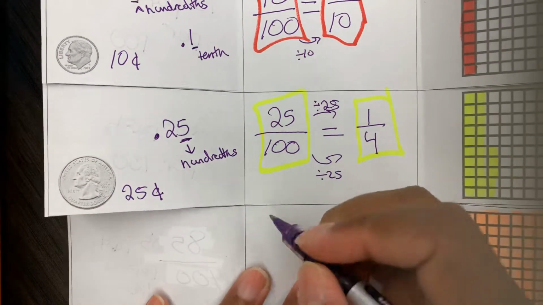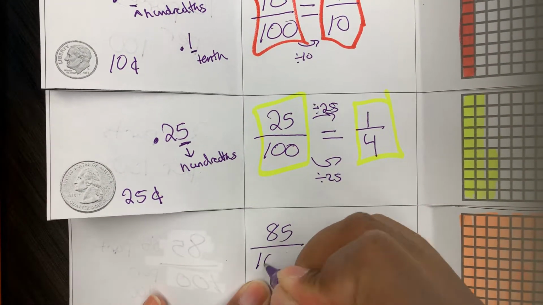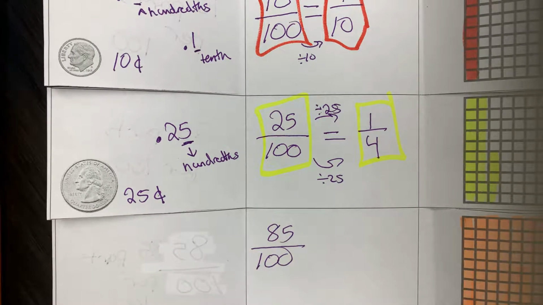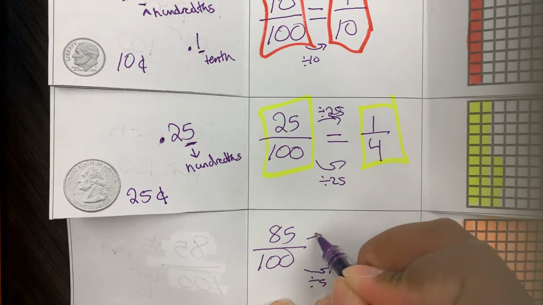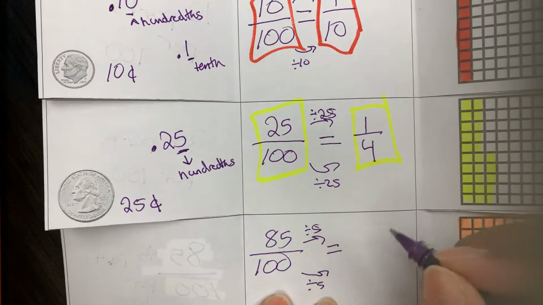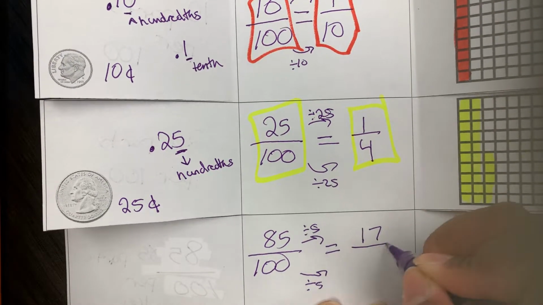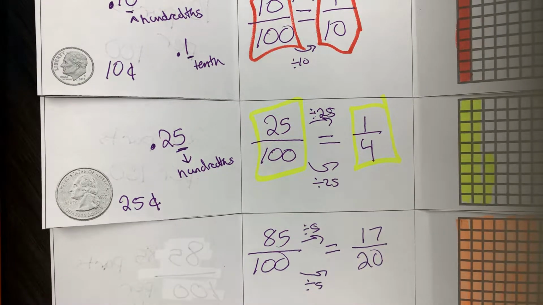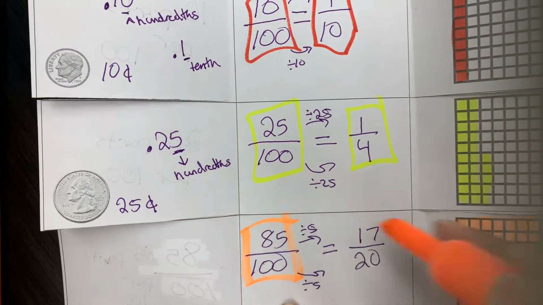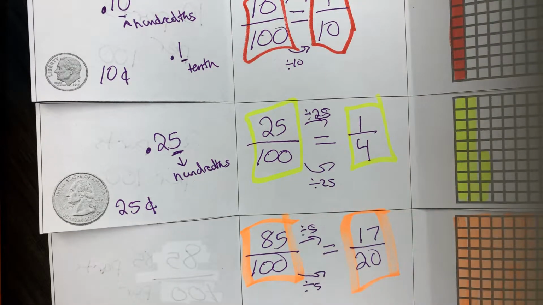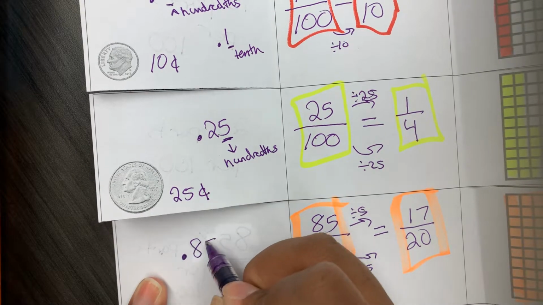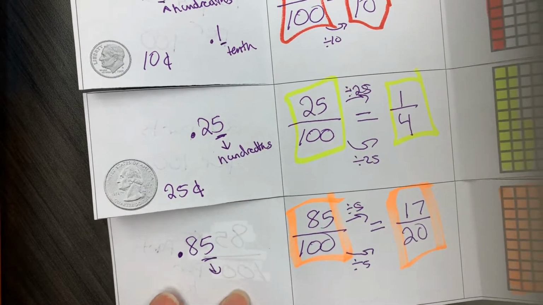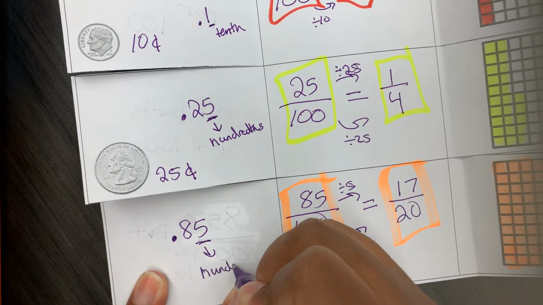To write that as a fraction, 85 parts out of 100, so 100 would be in the denominator, which we could simplify because both end in 5, so we know 5 goes into the numbers evenly, bringing us to 17 out of 20. So we have fractions that we can use to represent 85%. And then, of course, we can write it as a decimal. It would be 85 hundredths, where the 5, the last digit here, is in the hundredths place.